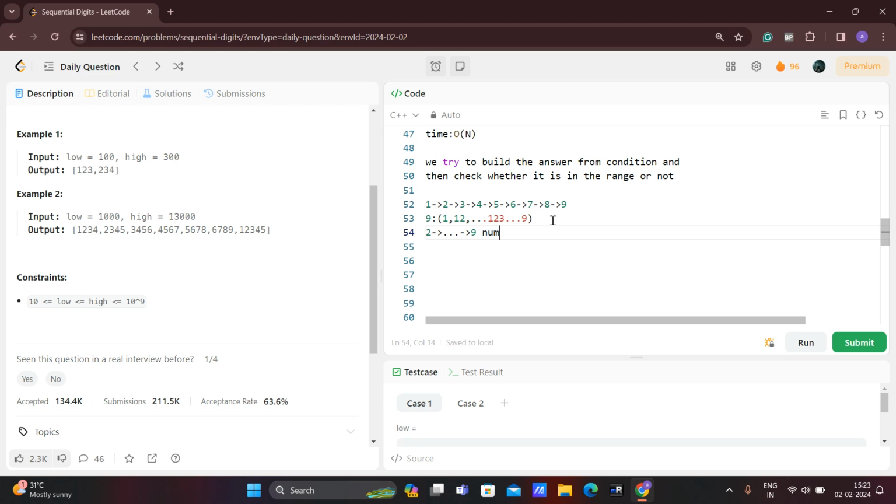and the number of different numbers will be 8, because we are starting from 2. So we'll go through till 9.